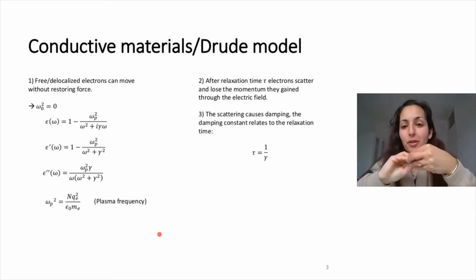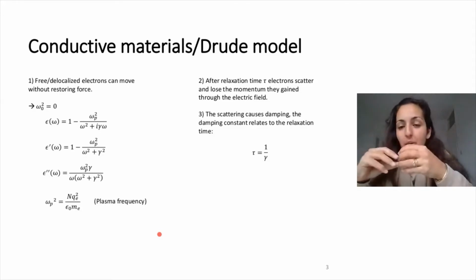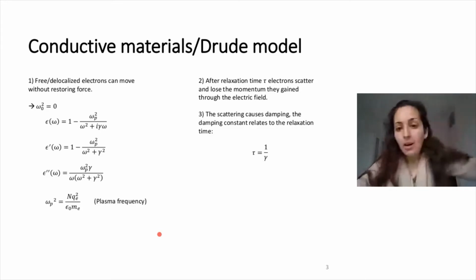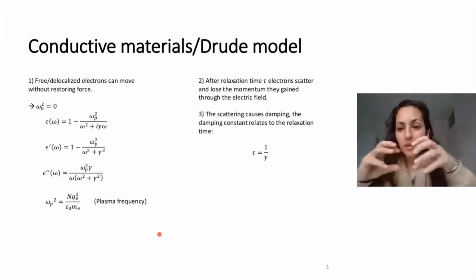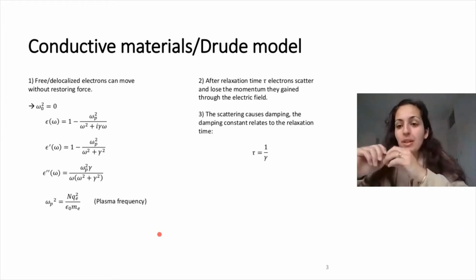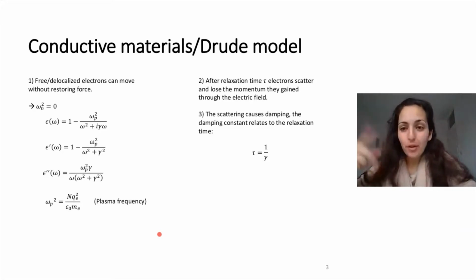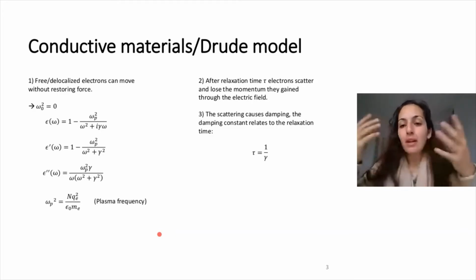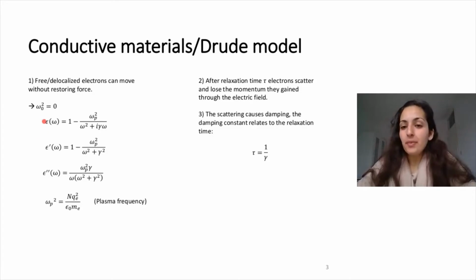But now we said for a metal, we do not have this restoring force anymore. So now our equation of motion no longer looks like a harmonic oscillator equation, but the restoring force is out. And all the other components are still left. So we still have this damping and scattering time, and we still have the exciting force, which is the electromagnetic field. And from there, then we were able to derive the epsilon in our material, which depends on omega.